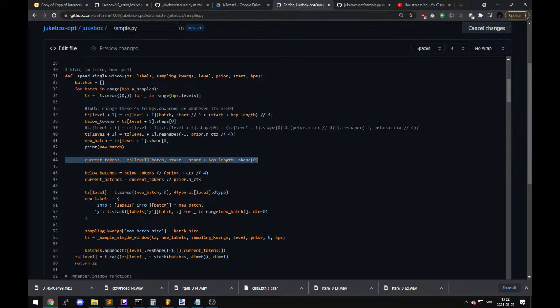We could call it window. We can use that to figure out if we need to move the start forward or back.